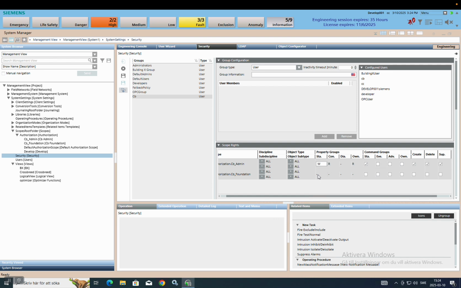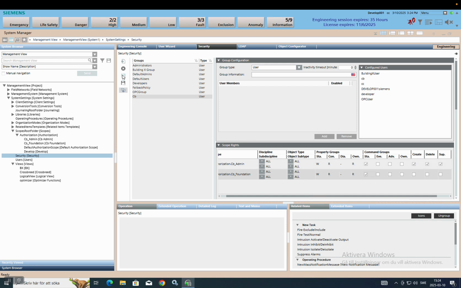We still need to be able to write properties here, because we need to write optimizations, we need to write communication timeouts, watchdog, and so on. But the rest are read, no diagnostics, and we need to have command groups, but no create, delete, and supervise. And then save it.